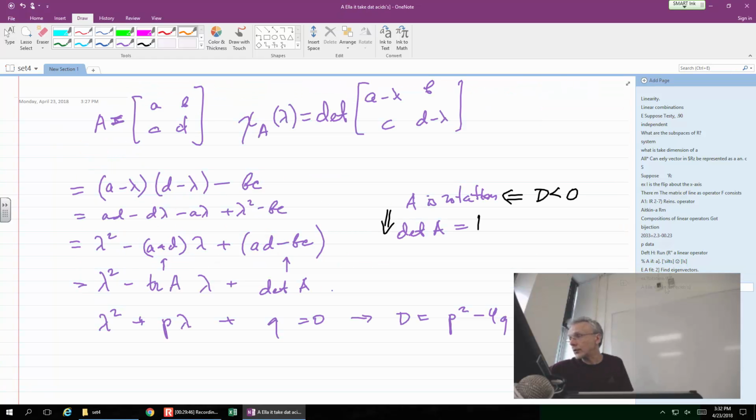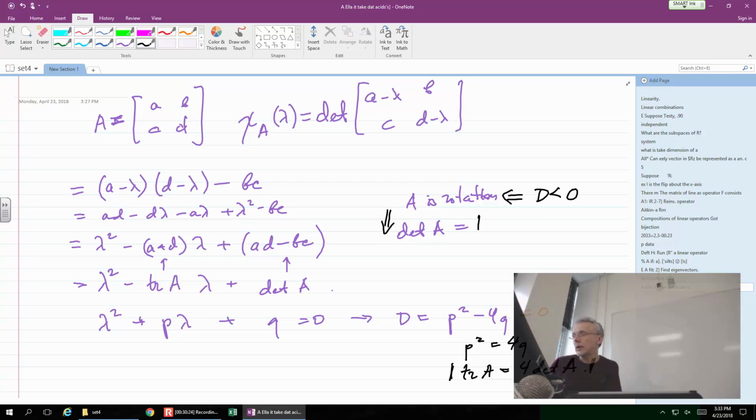So in that transitional case, D is equal to 0, and you can ask yourself what is the nature of that transition. It is happening when p squared is equal to 4q, or our trace squared is equal to 4 times the determinant of the matrix. That is the special case when we transition between these two different behaviors, rotation and stretch, or fanning and stretch.